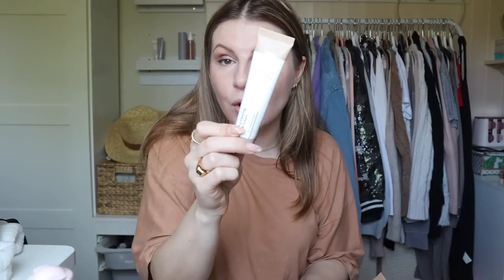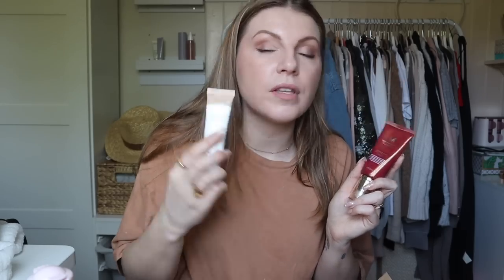So I have been testing out these two BB creams. I'm wearing one of them today — I'm actually wearing this one, the Purito Seeker Clearing BB Cream. The reason I went for this one instead of the other today was that I do have some breakouts and I thought this might help because it's a clearing BB cream. The other one I've got is the Missha Perfect Cover BB Cream. Both of them I got in shade 23. I'm really enjoying them — I've been testing these for more than a week, had them side by side on my face, and I've left the house with a tape mark down the middle of my face. At this point I know exactly how I feel but I just can't stop. They are so, so similar — so look out for that video because I have thoughts.